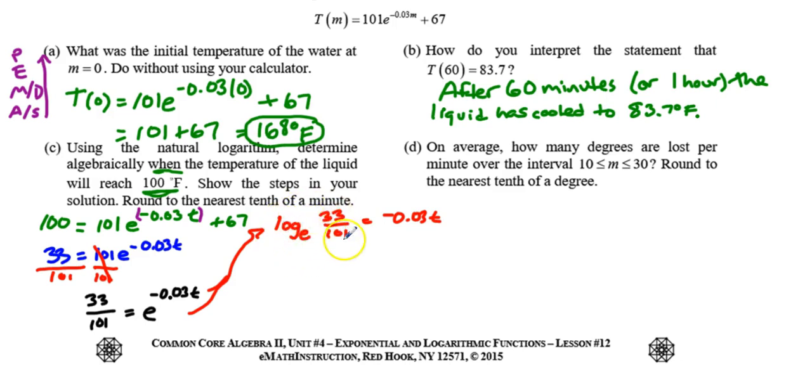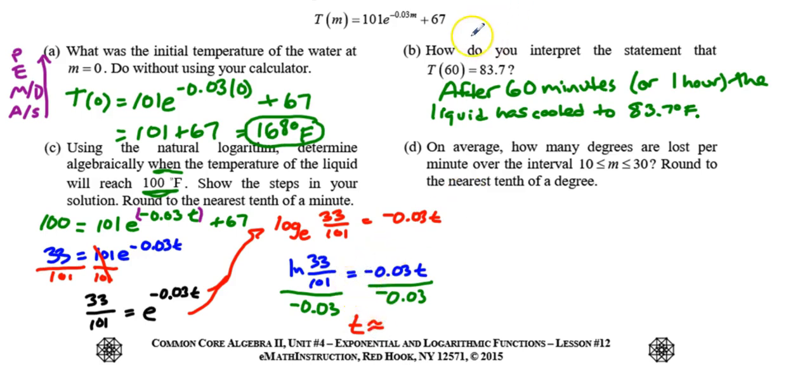This is all just numbers on the left-hand side. I could put it in the calculator right now if I wanted to. And then obviously, the right side is pretty simple. We're just going to divide by the negative 0.03 to get t by itself. So I showed a fancy way to write natural log of e. Now I'm just going to divide, and I'll have t. So at this point, we're going to go to the calculator.